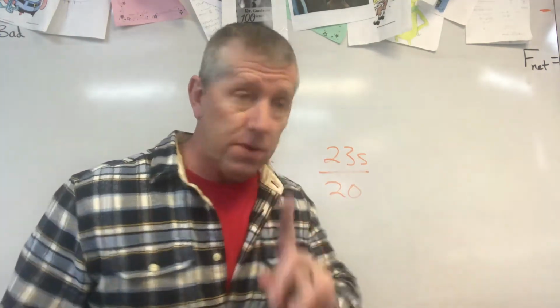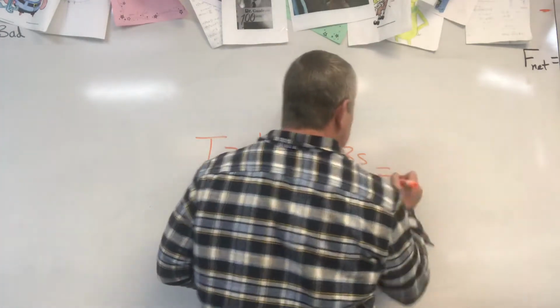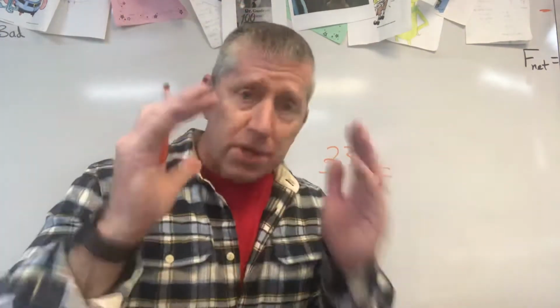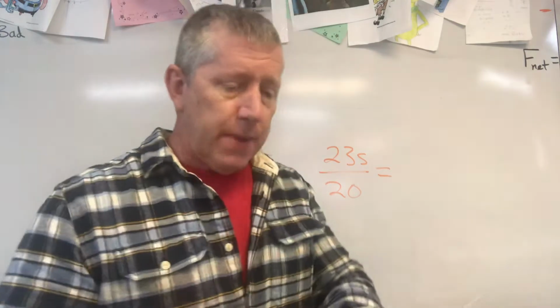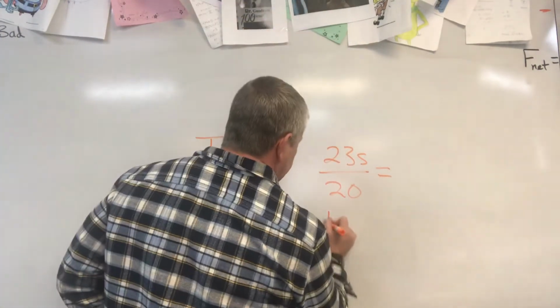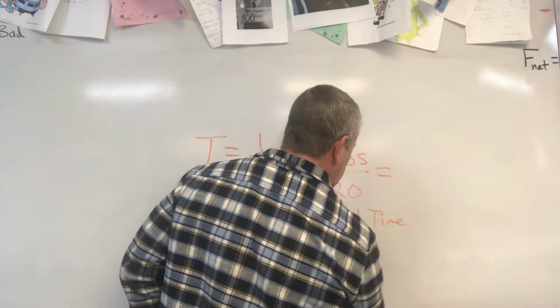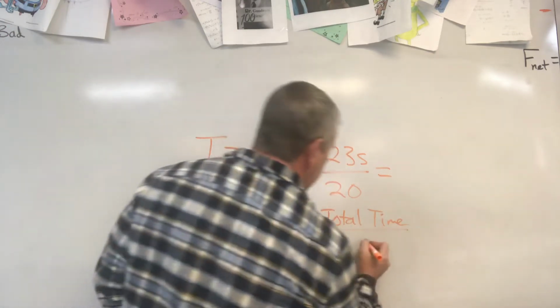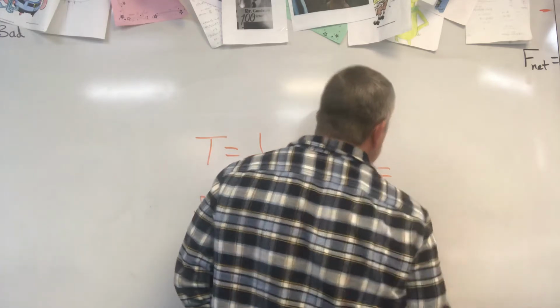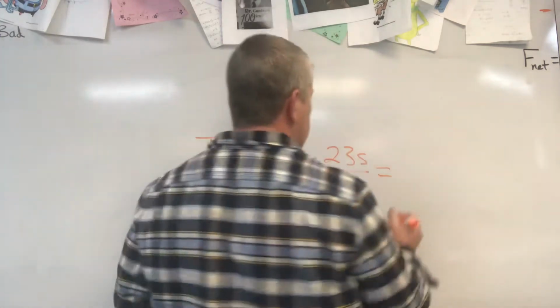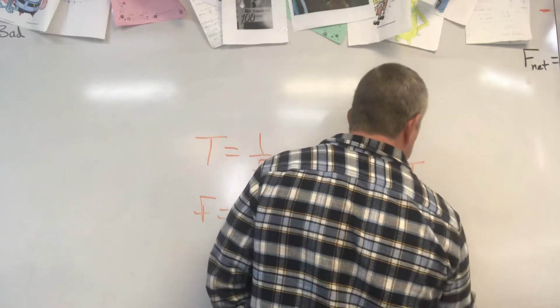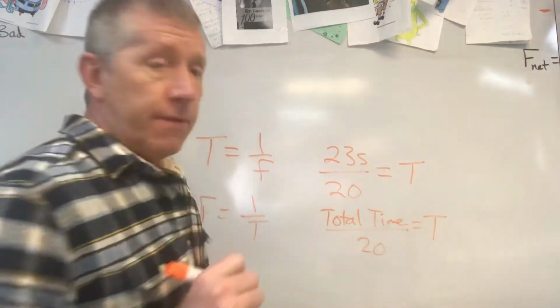How long does it take to go by once? Back and forth once. So 23 divided by 20. So take the total time, and divide it. In fact, I didn't put it on here, so I'll write it down for you. So take the total time, back and forth, the amount of time, and you have those written down, and divide it by 20. That'll give you the time period. That'll give you T for each of the first 5 trials.